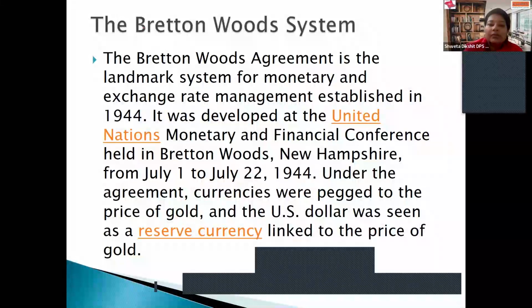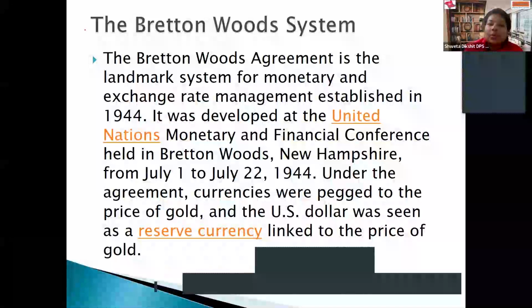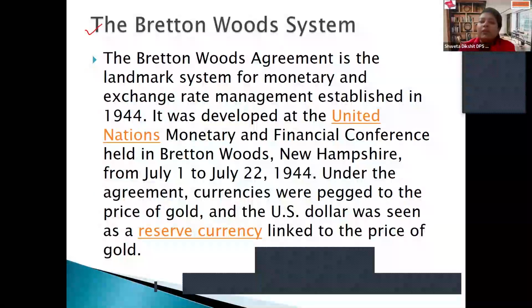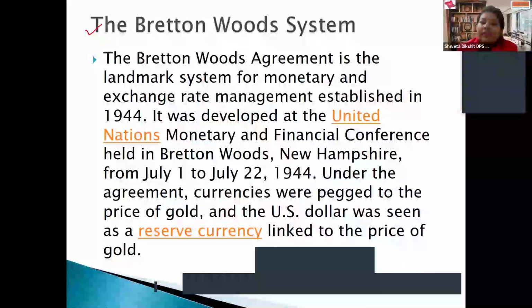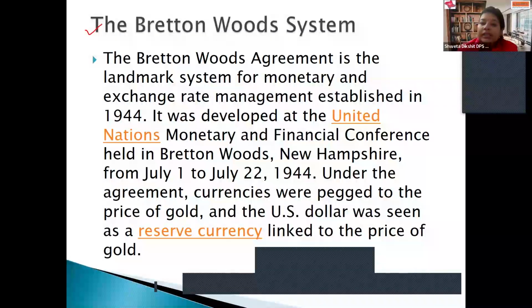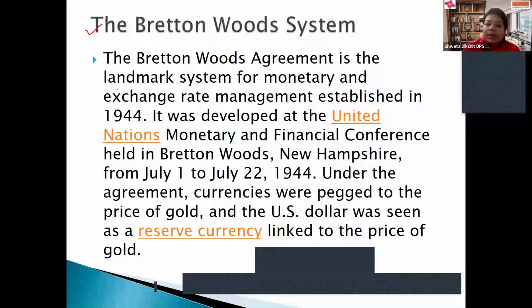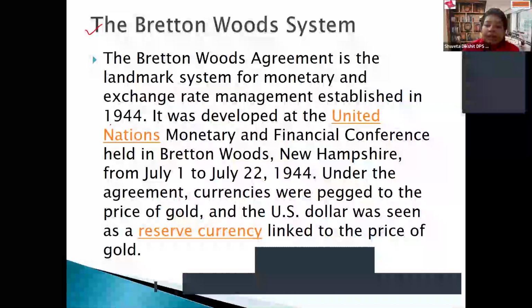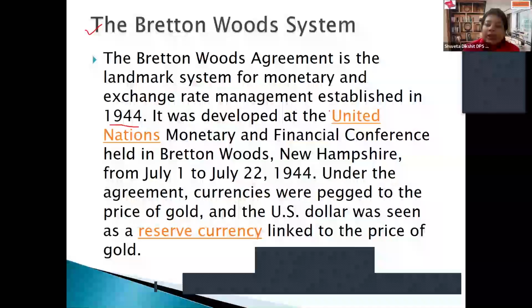Then comes the Bretton Woods system. For a long time the gold exchange standard continued, meaning we took gold as the measurement, but it was not good for economies. Why was it not good? We were keeping the gold blocked, and the governments were trying to reserve more gold to make their currency stronger. Therefore, many of the economies met at a place known as Bretton Woods in the year 1944, in a conference organized by the United Nations.